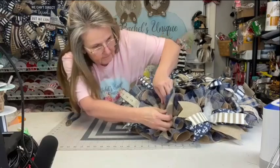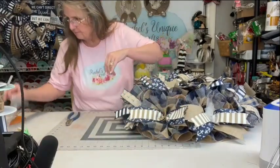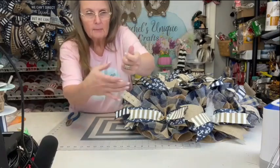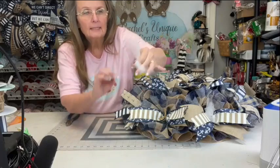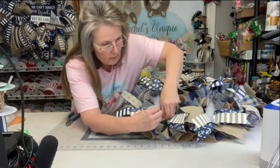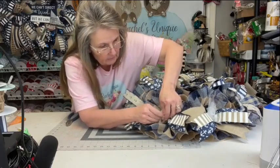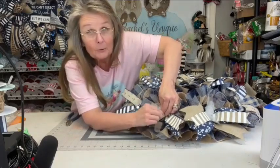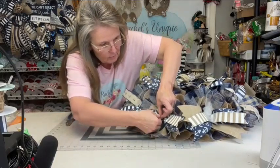Twist it. Now it's in there tight. I'm gonna get my tool just like this. So I'm taking it right there where it crisscrosses. You can go up or down. I'm going up on the top side this time because I'm upside down. Then we're gonna twist it and twist it.